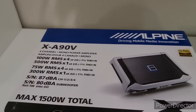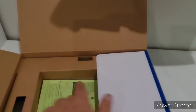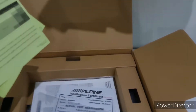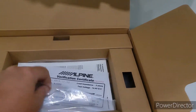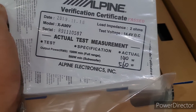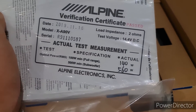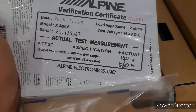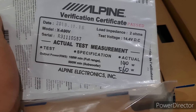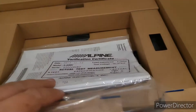100 watts for your door speakers is a crazy amount of power — you don't need more than that. One little amplifier like this is more than enough. We open it up and we've got documents in all different languages. What I like about Alpine is this little piece: it's rated 100 watts, but the real test at full range shows 140 watt RMS per channel and 560 watts for the sub channel — that is incredible.